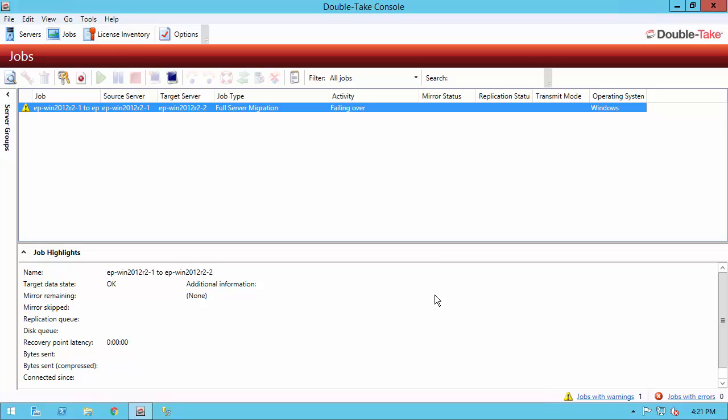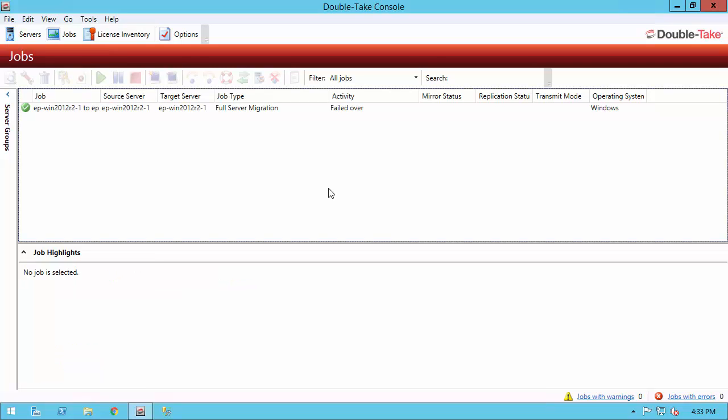The source server is shutting down at this point, and now it's doing the system state processing. It's taking all that data in that staging-SSM folder, moving it to its right spot, and creating a brand new registry, combining the source's software registry, all the applications and everything, with the target's hardware registry, all the information about the platform and the hardware it's going to. Once all that moving and making of a new registry is done, it's going to restart. At that point, we have completed our migration. So we're going to hang out for just a few minutes and allow that to occur.